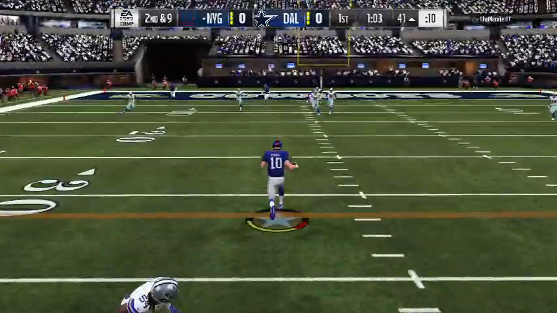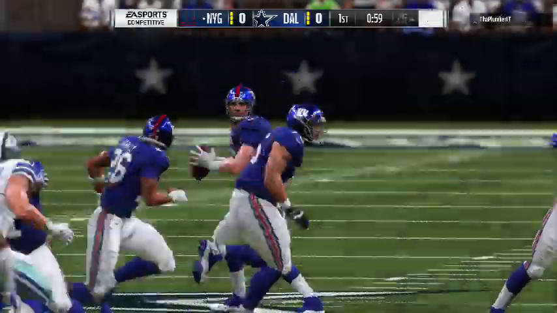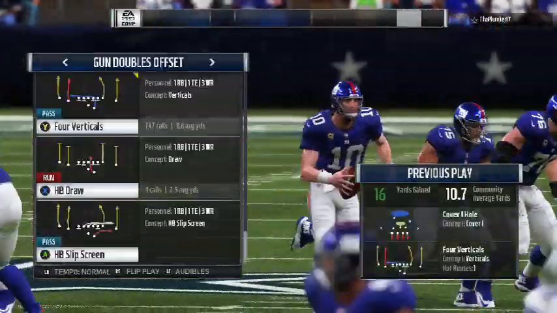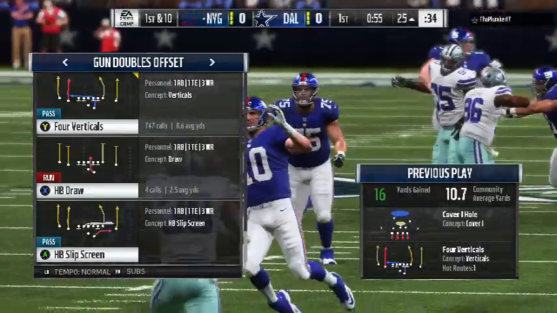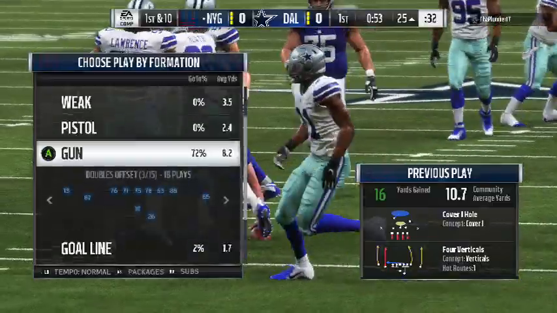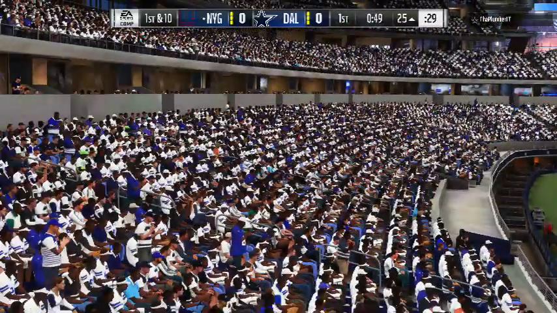And an alley to run. There he goes inside the 30. Eli, not something you see a lot, sporting the wheels and picking up the first. Eli Manning can run too. It's not something that defenses spend a lot of time preparing for, but this guy has a survival instinct and a knack for knowing when exactly to do it.